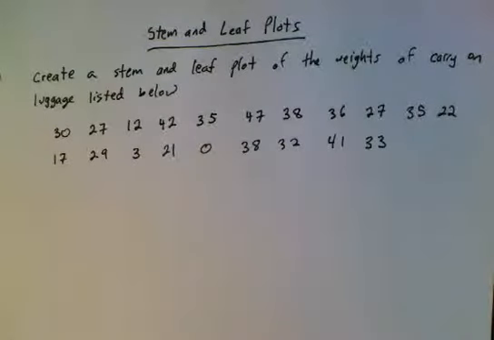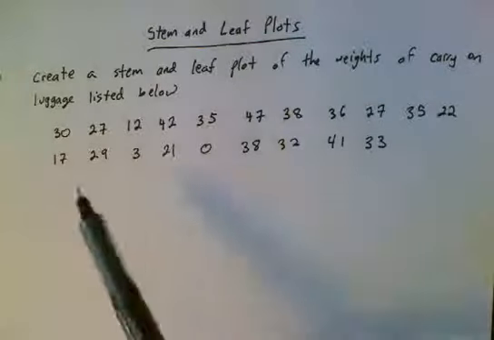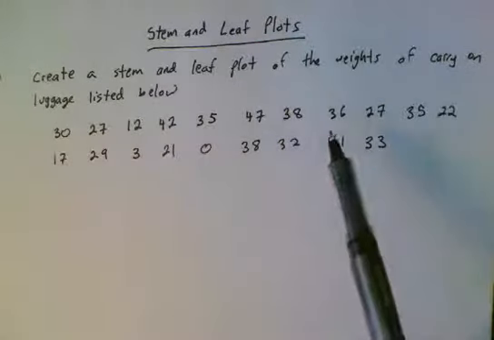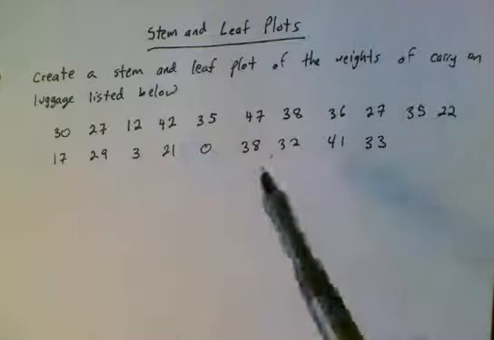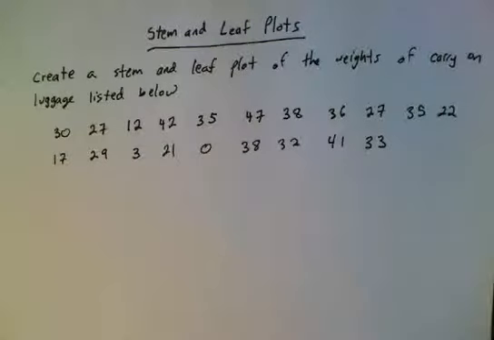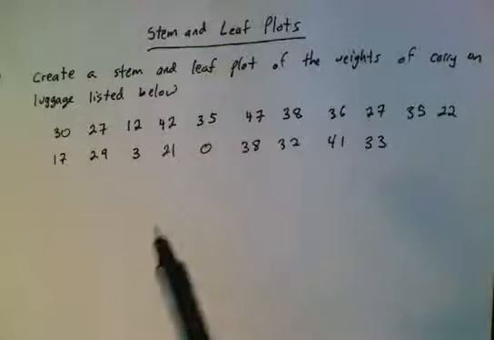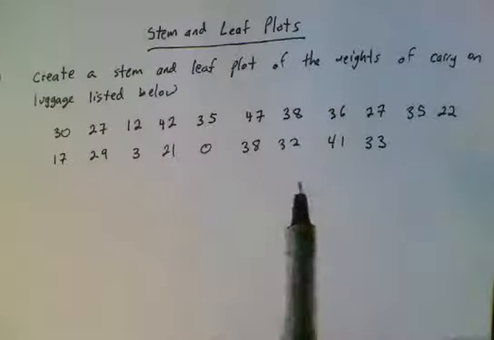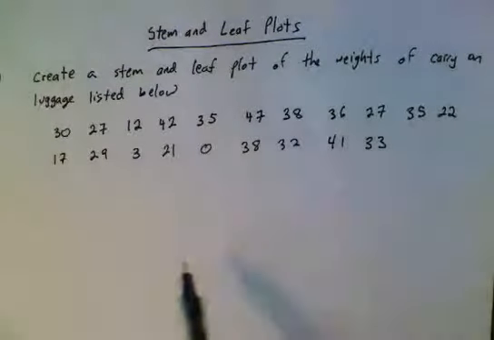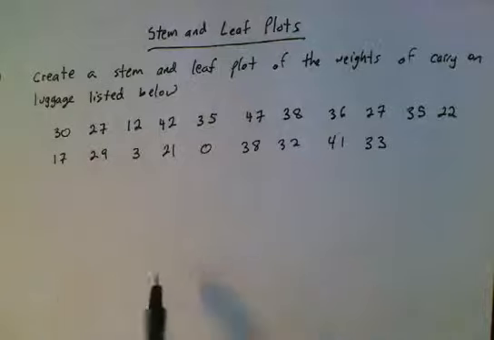We could use a bar graph to mark how frequently each number occurs, but it really wouldn't be very useful. If we look at these lists, there are a couple numbers, I think 27 and 38, that show up twice, but other than that, we would just have a very long line of little bars, one high, going all the way from 0 up to 41, and it really wouldn't give us all that much more information than just looking at the numbers.